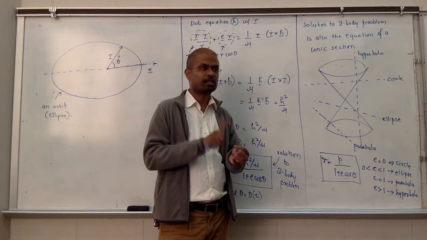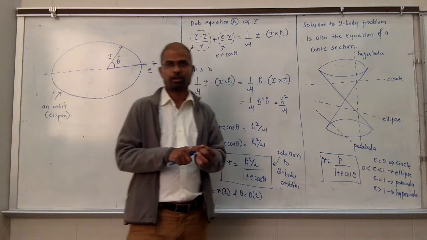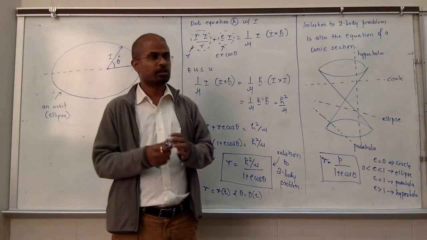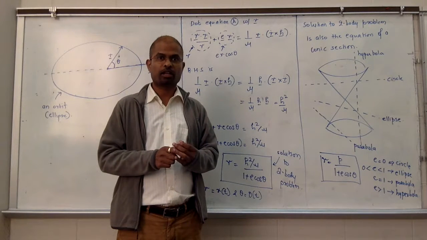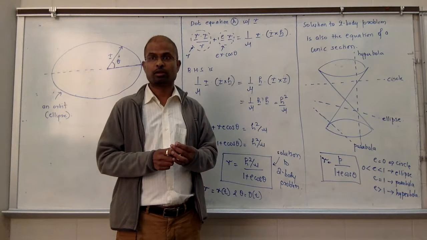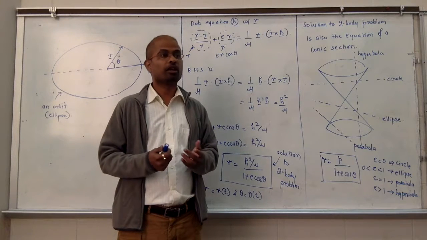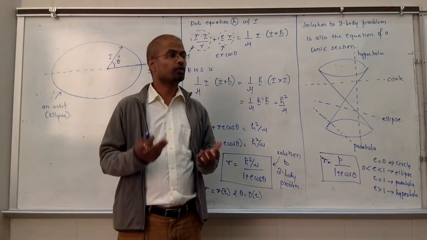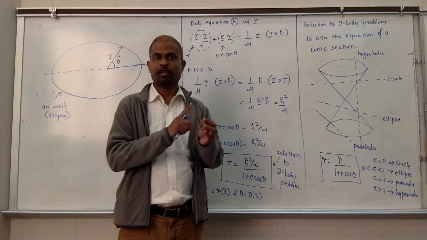Planets, sun, ellipse. Right? He doesn't say. Does he say anything about the moon? Does he say anything about artificial satellites? Does he say anything about outside our solar system? Does he say anything about asteroids? Does he say anything about comets? He doesn't know any of those things. Okay, he's only talking about planets and sun.